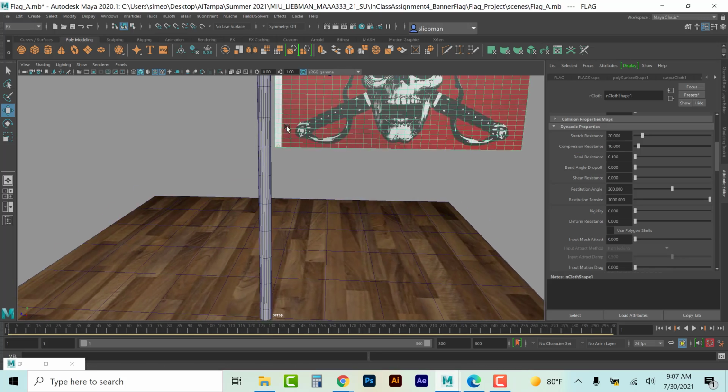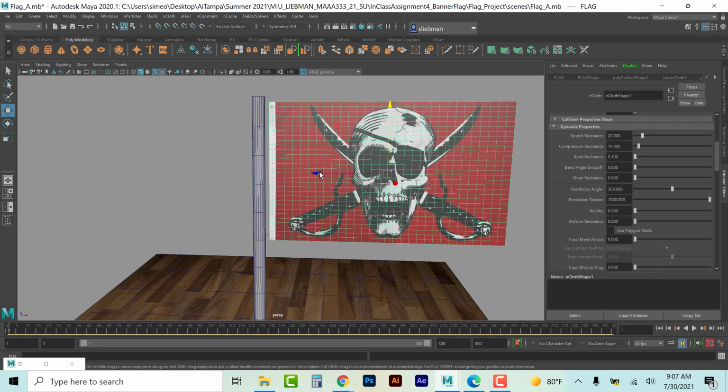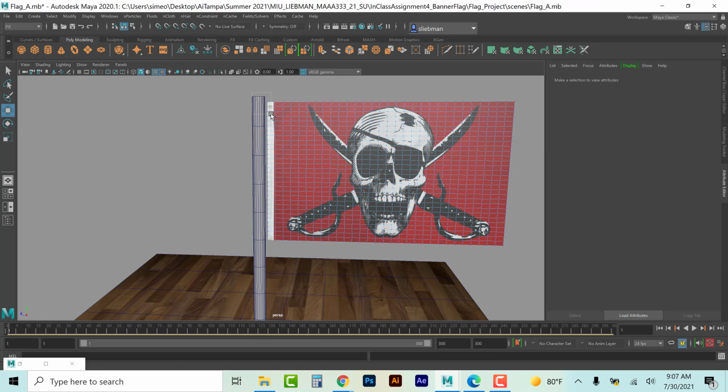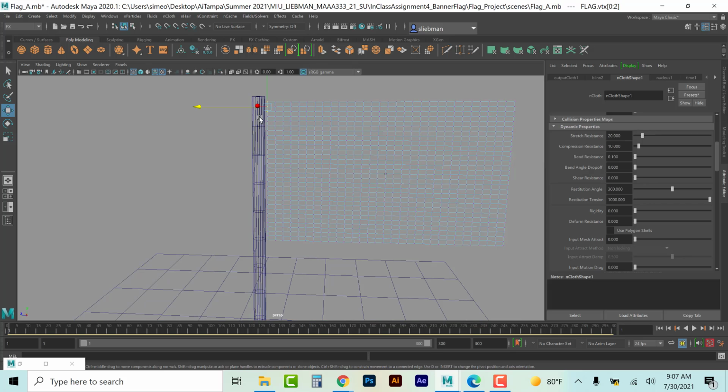So to make this hold on to, or constrain as it's called, to the flagpole, I'm going to right-click Vertex, and I'm going to choose Vertex at the top of the cloth. Let me hit wireframe so you can see. So I've selected those three. Let's select the three at the bottom, and I'll select three in the middle here. If you think about a flag where it's attached to the pole, they usually have those holes, and this is where the rope is attached to the flagpole.